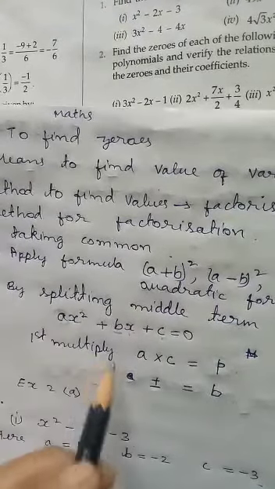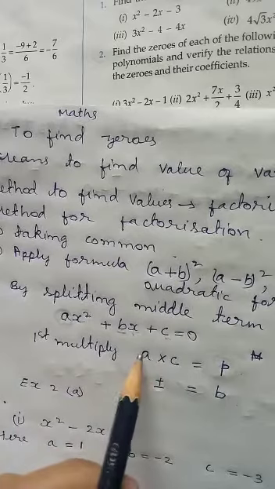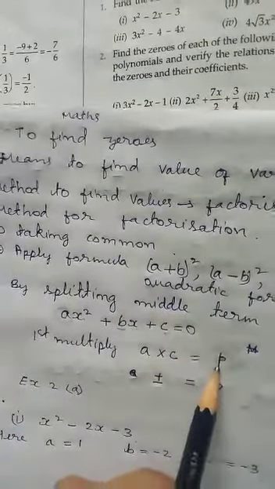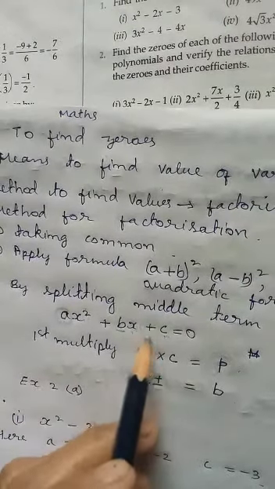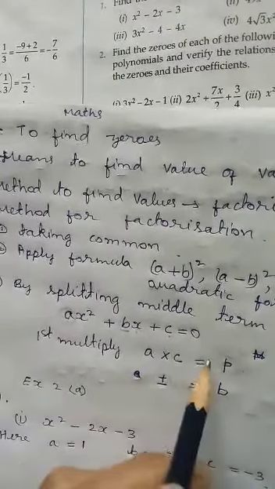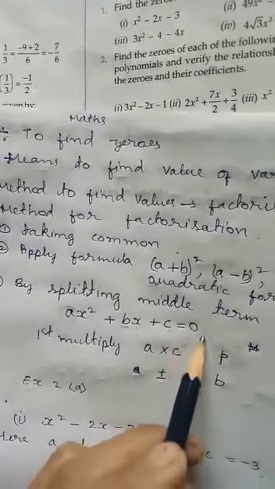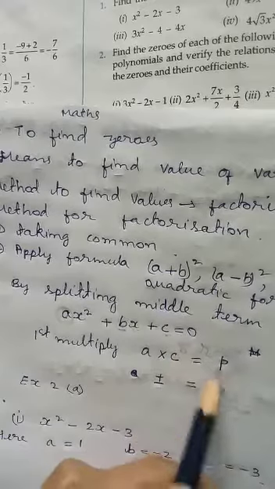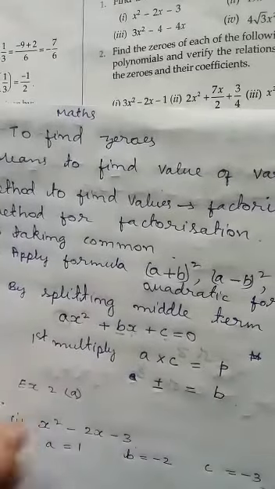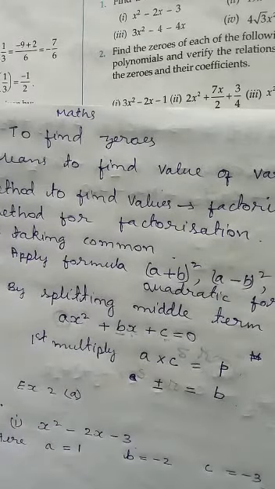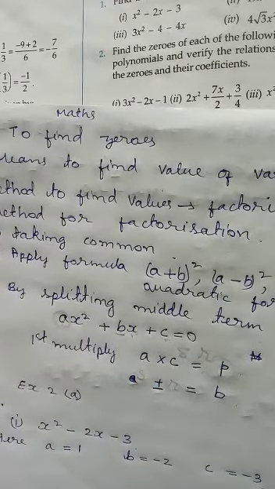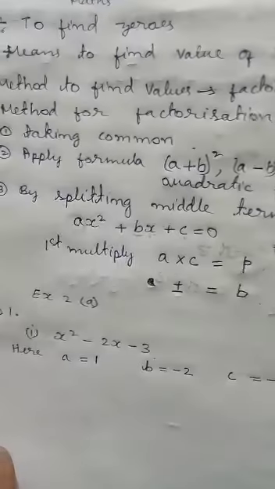Okay, remember, you will have to first multiply the coefficient of x square and the constant term to get one number. Then you will have to plus or minus depending on the sign here to get the middle term. Same numbers, maybe I can say like s and r. If you multiply s and r, you should get p. If you plus or minus s and r, you should get b. You can find out those numbers using your own common sense. Okay, sometimes they are a and c only, but sometimes they are not. So let us see with exercise 2a, question 1a.